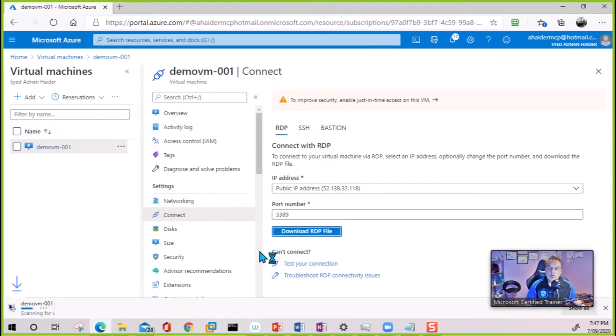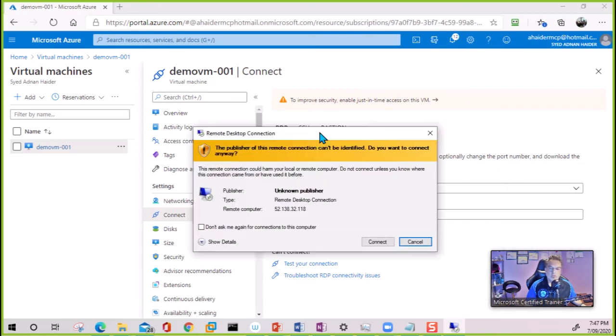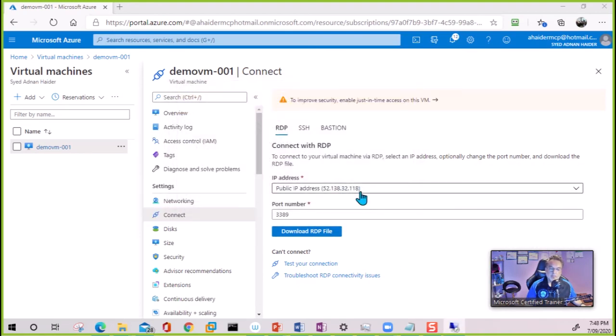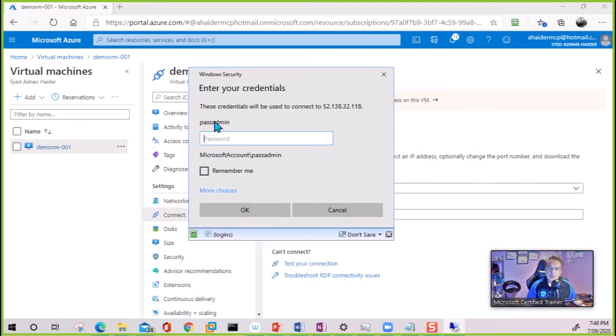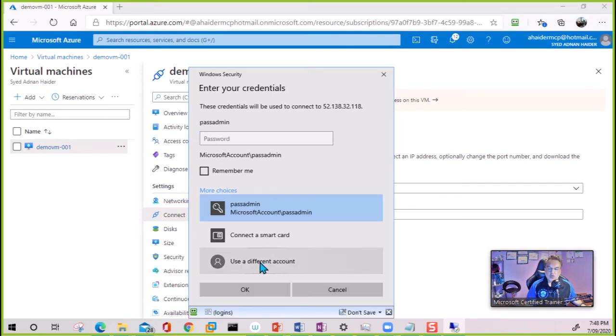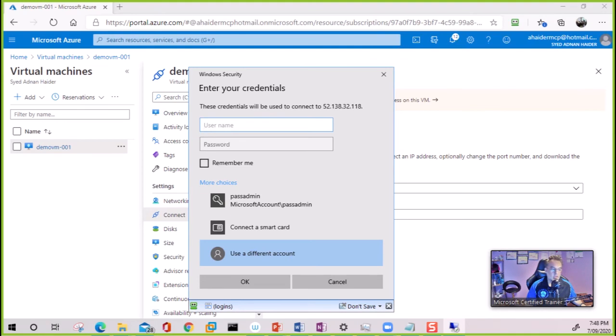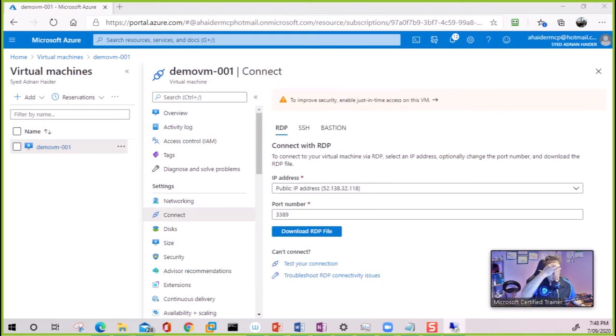So here is the usual way to connect to a VM. You can also connect using the remote desktop utility, which is mstsc, by typing the command. Once you click here, you can click on connect, and it will ask you for username and password. Here it is already asking me the password, but if it doesn't, most of the time it gives you your local computer's password. In that case, you need to go to more choices and use a different account, where you need to type the username. I've already copied the username and password into a notepad on my other screen, so I'm going to just copy this and click okay. Once it gives us this certificate message, in a few moments it will let you connect.